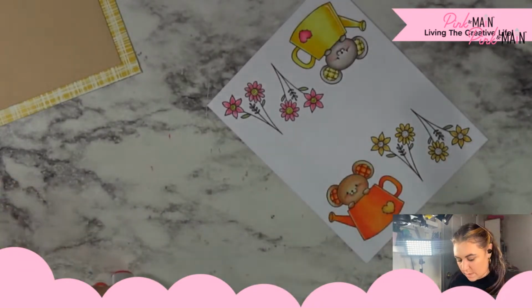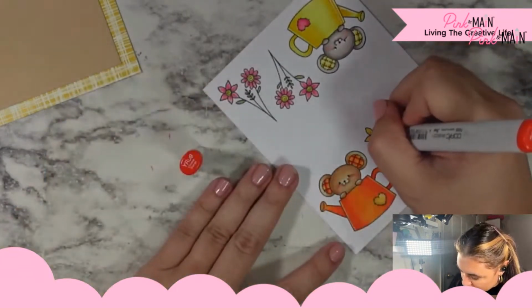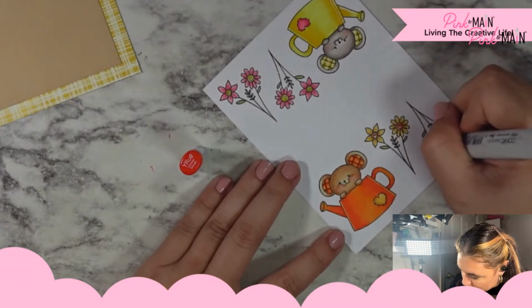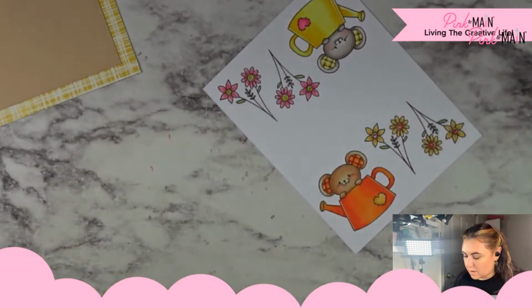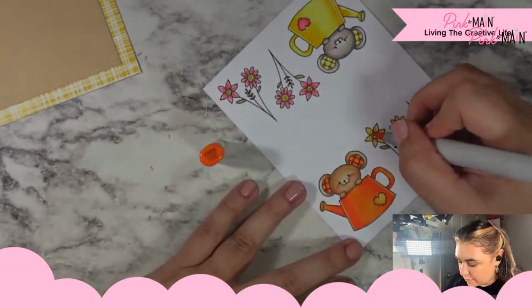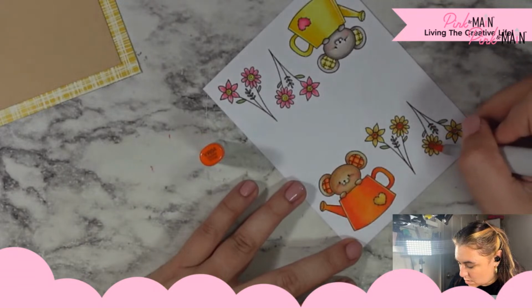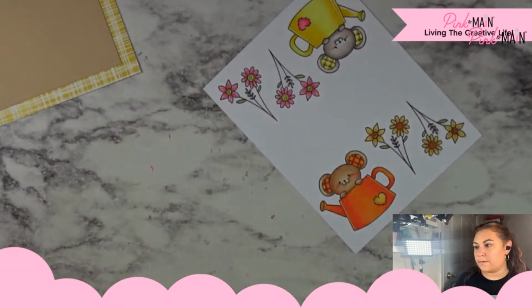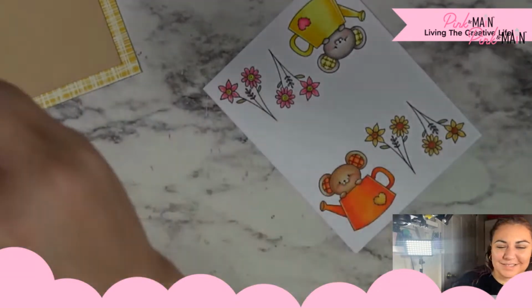And pull out my oranges one more time for the center of these flowers. We're going to go YR09, our darkest shade, around the spiral, and then YR04, which was our lightest shade, to fill that in.